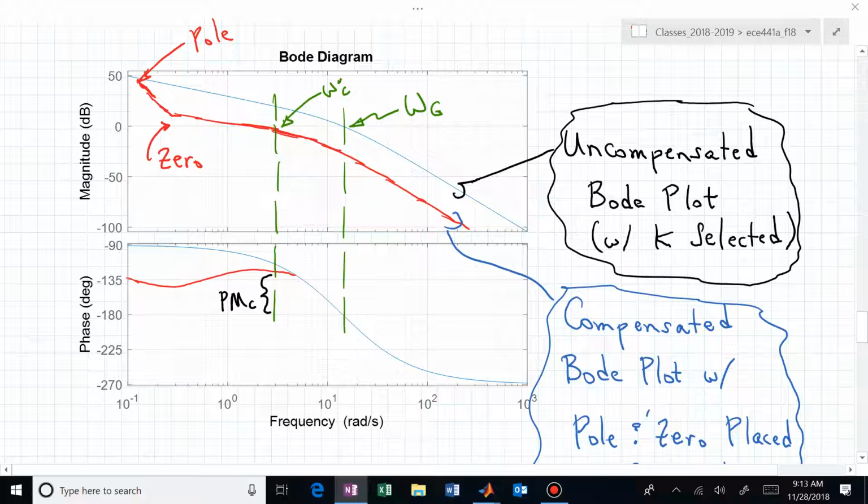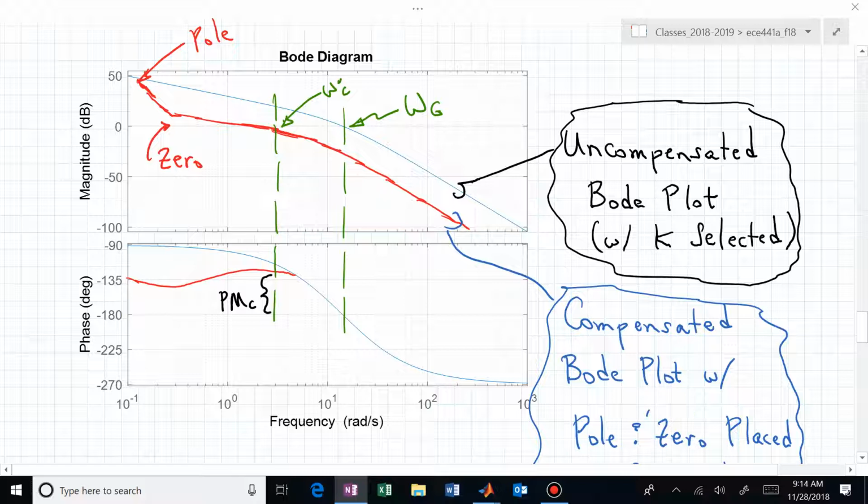We start walking back left to lower frequencies until we find a value on that blue curve that gives us the phase margin that we desire. And that phase margin typically needs to incorporate a little safety factor or a safety margin. In this case, I just walked back until I found a grid line that looked convenient to draw. So I walked back to 3 in terms of frequency and said, okay, here's the phase margin that I want. Now what do I do? If I now have my phase margin determined, I've now identified the new gain crossover frequency, omega sub c prime.